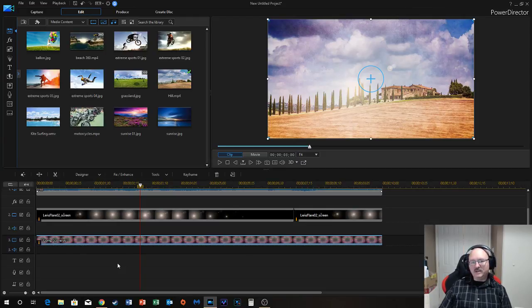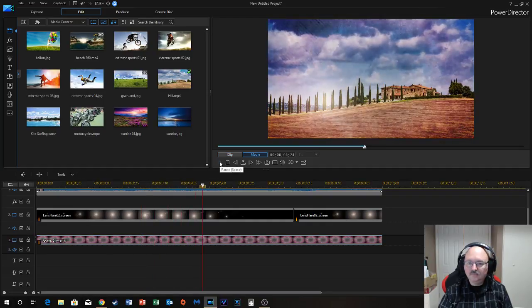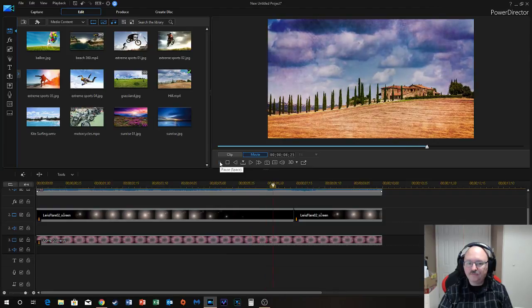I'm just giving some editing advice and playing around with Cyberlink PowerDirector 16. It's not a free version, but it is an option if somebody wants it. So we're going to have a look at this clip, and you can already see how it's colorized the clouds. We're just going to play that and see what it looks like. And you've got your flare.